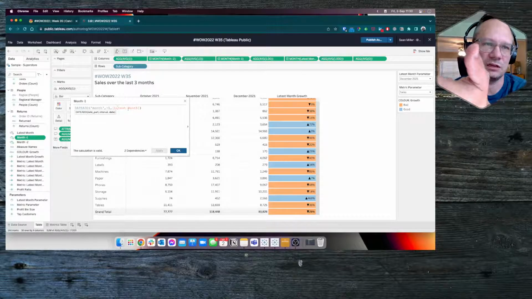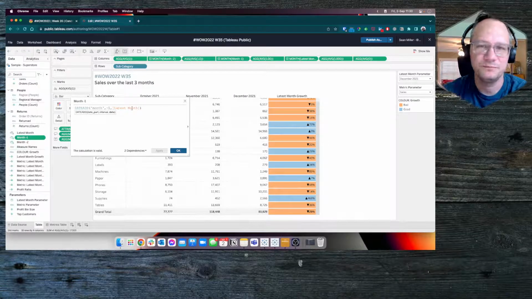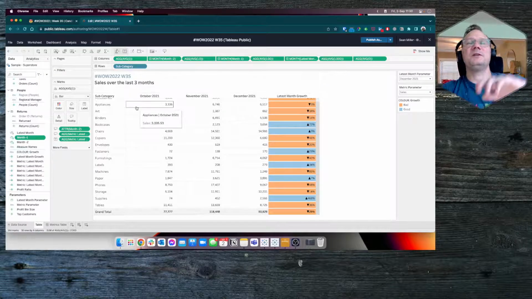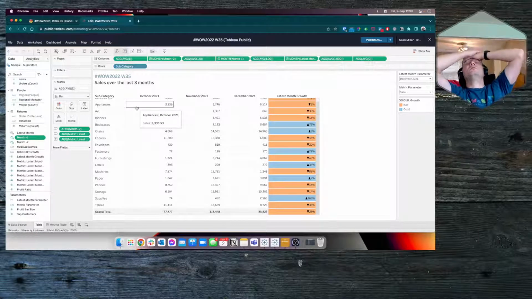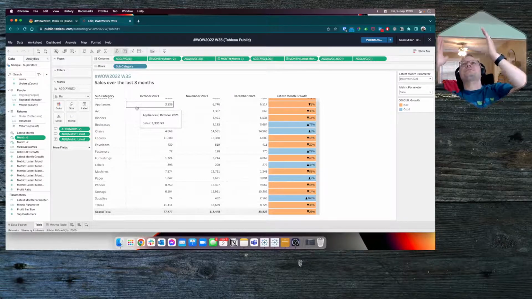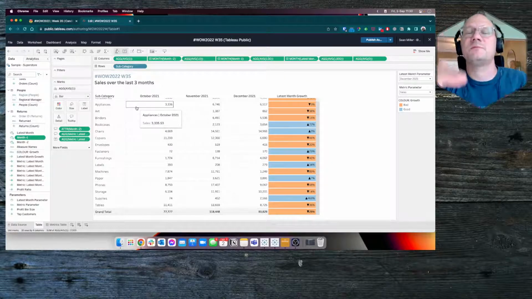She's using a calculated field for our latest month. I use the parameter of the selected month, which gets you the same result. And then you put that as your dual axis. But what's blowing my mind right now is being able to do a dual axis where your data types are different, right?